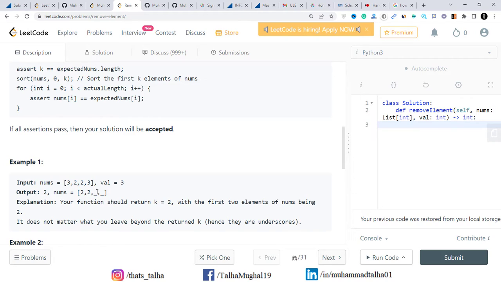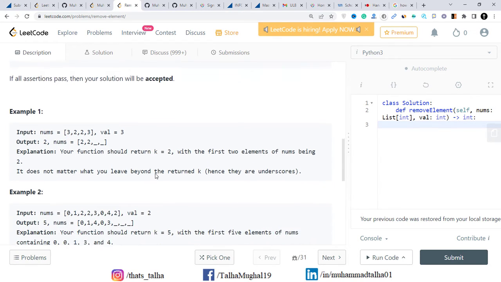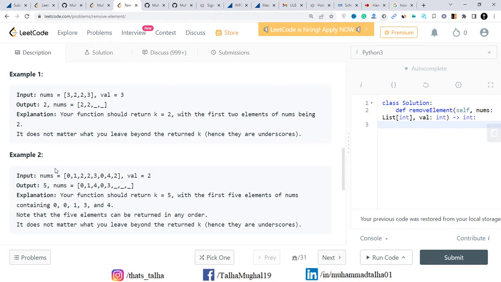After that, we have to count the number of elements in the first part of the array that are other than this value. In this case we have these 2 elements, that's why the output will be 2. We don't have to print this resulting array; we have to print the number of elements that we get in the result. The same will be the case for this example too. Here we have this long array and our value is 2, so we have to delete all the 2's that are inside the array.